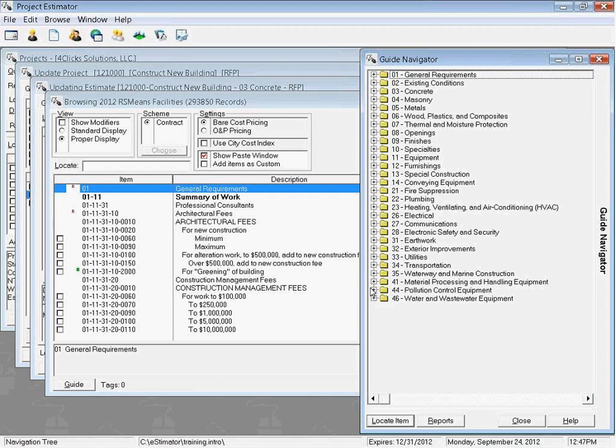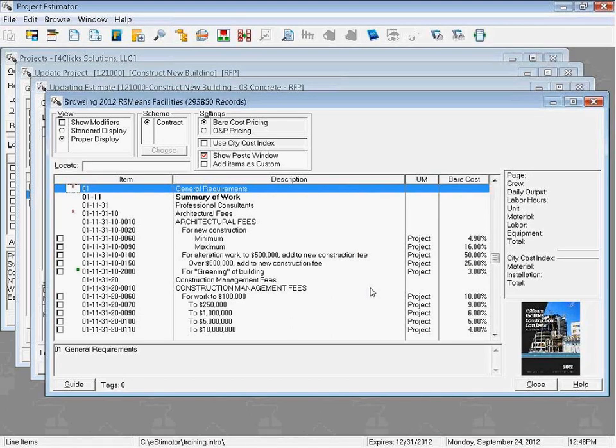So the guide navigator is really nice. It works as kind of like a table of contents. We saw the index, which would be the back of the book. This is the front of the book, where you'd see the table of contents, and you'd drill down by section and subsection and go to the area of the book that you would like. It's a really nice way to see areas and subsections and options for different kinds of chillers or equipment and everything. Okay? So let's close it down, and let's look at a couple other ways to open it.